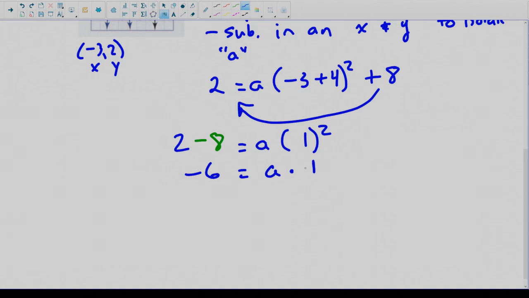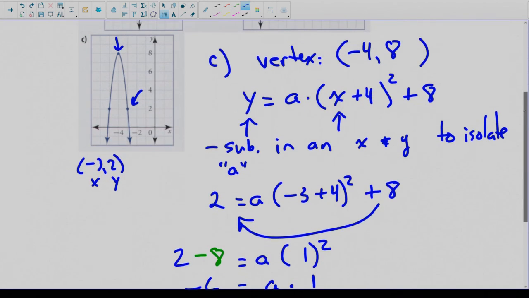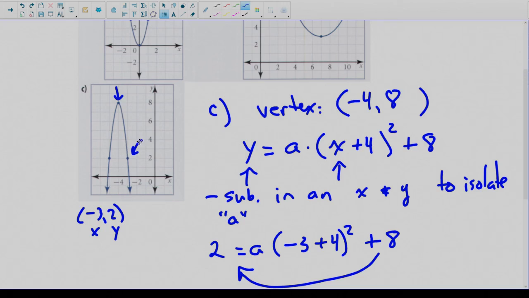But what happens if that number isn't a 1? Well, the proper technique is to divide both sides by the number that's beside the a at this point. It just happens that with a being multiplied by 1, we end up with a is equal to -6. So does that seem to make sense that a would be equal to -6? And we'll put it in the formula in a second. But take a look at this graph.